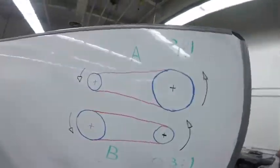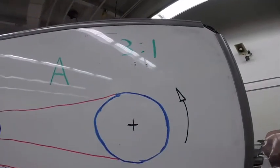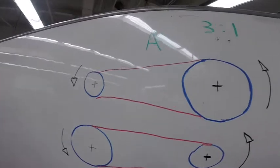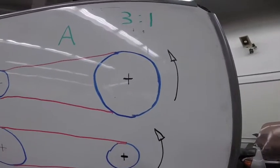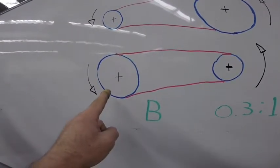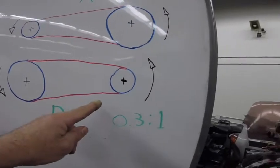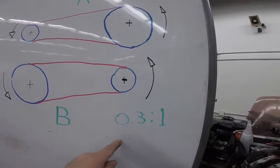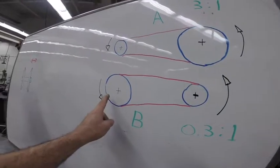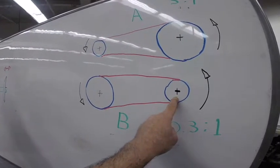As you can see here, you have scenario A and scenario B. Scenario A, for example, is 3-to-1, which means that the drive pulley is going to spin 3 times to make the driven pulley spin one turn. In scenario B, that's the high speed. The front pulley, the drive one, has a bigger diameter, and the back one has a small diameter. So the ratio is 0.3 to 1. It means the front pulley is gonna spin 1/3 of a turn to give one turn to the back one.